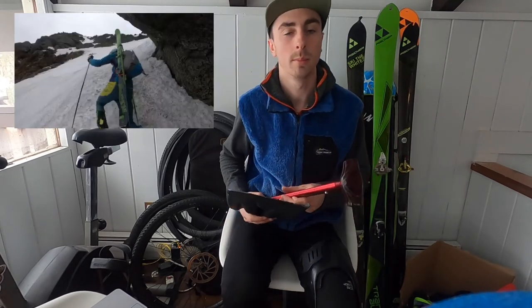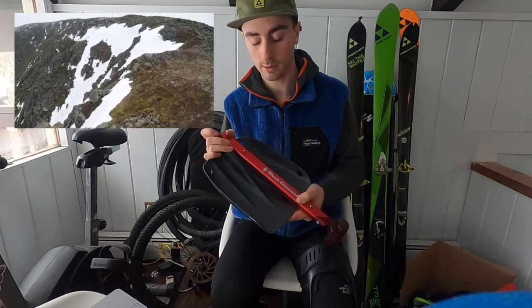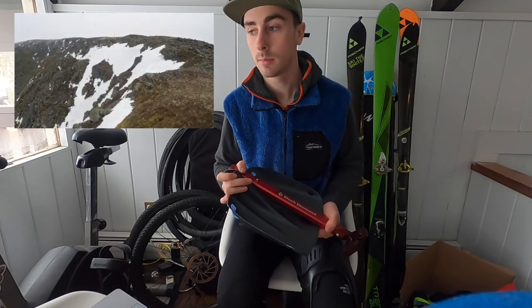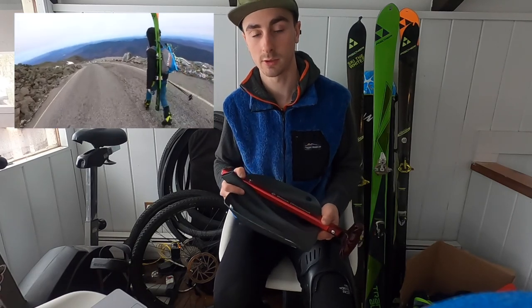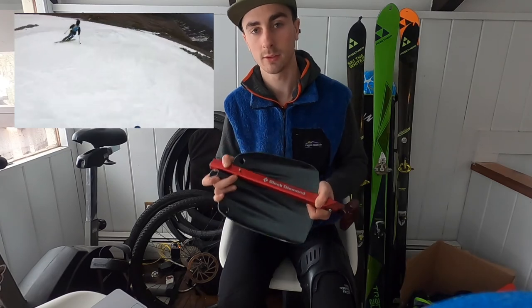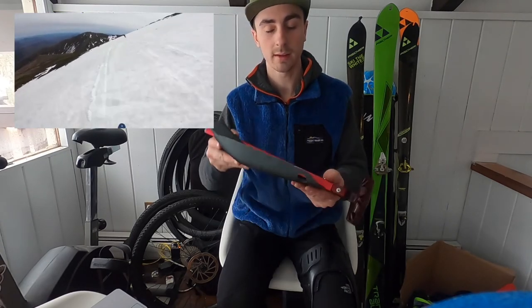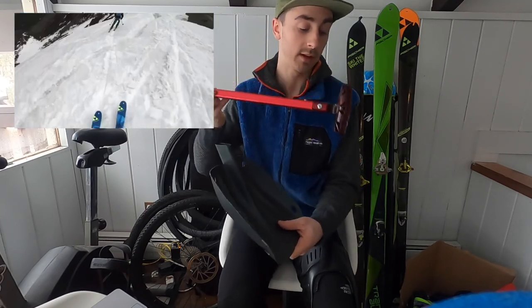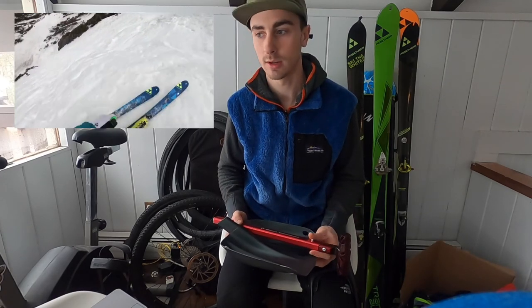While we're talking about avalanche equipment, I really believe in a super solid metal shovel for any time you expect to be digging. That's basically any time you're in avalanche conditions, you want to be ready to dig at any point. This shovel is made by Black Diamond, and it's super rugged, very reliable. It breaks down, and I'm able to fit both of these in that backpack I was showing you, so I can always have it on me, and I can dig the homies out if need be.